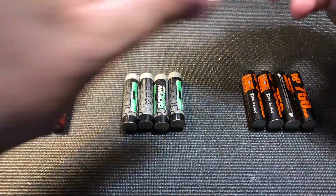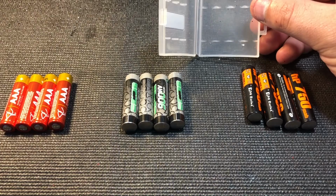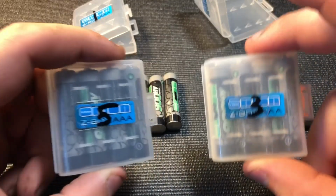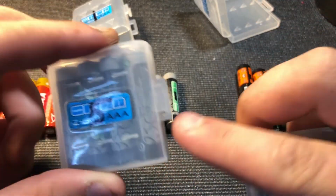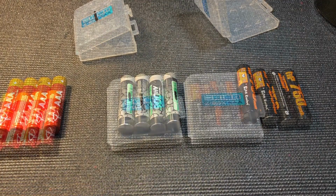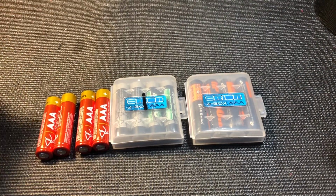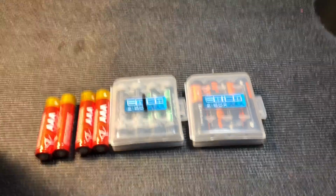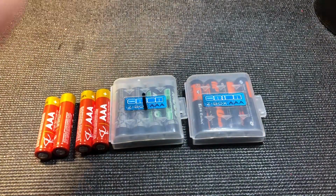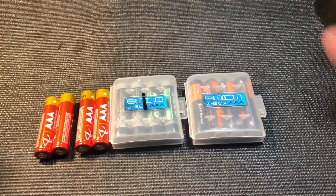Now, I personally use the Orion 4-pack, and as you can see here, I label them 1-1. I have multiple packs, so 5, and they're all labeled with 5s on them, 3s, and they're all labeled with 3s on them. Now I do this just so that I can keep track of what cycles. So for example, the first time I'll use 1, and the next time I'll use 2. I have 5 packs, so I'll go 1, 2, 3, 4, 5, then start back at 1. This way every one of them is essentially equal. I'm not using one stack of batteries more than the other one.